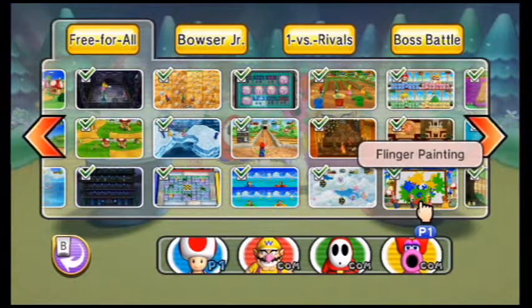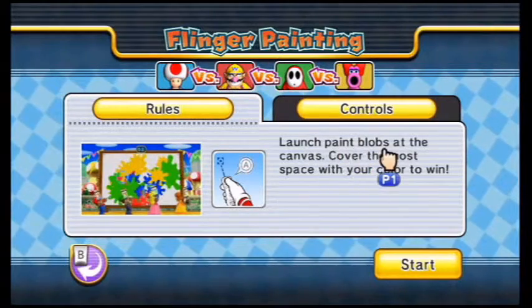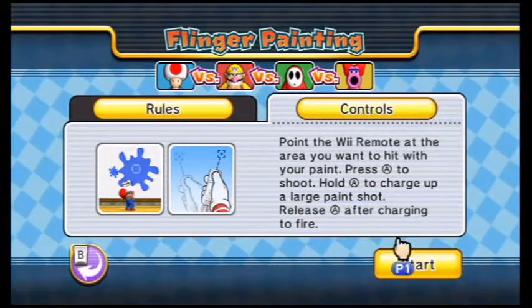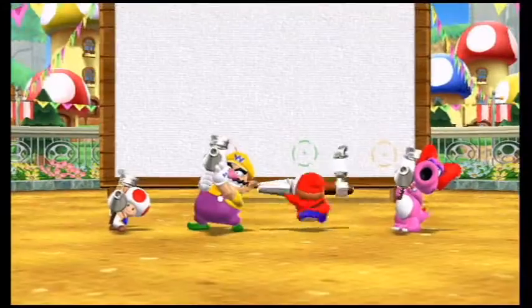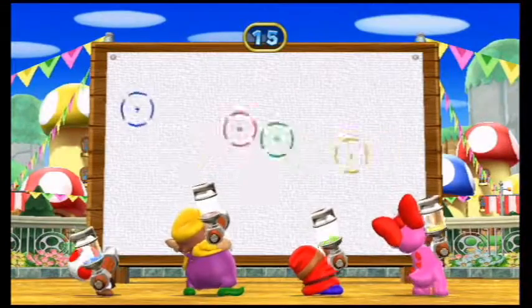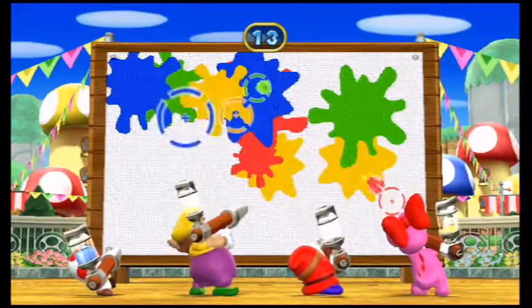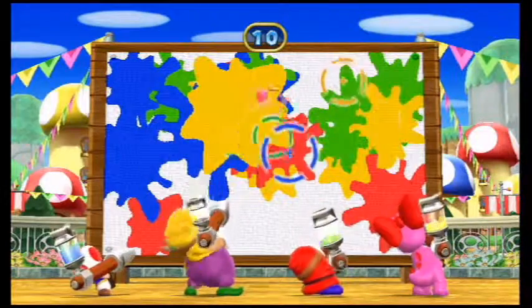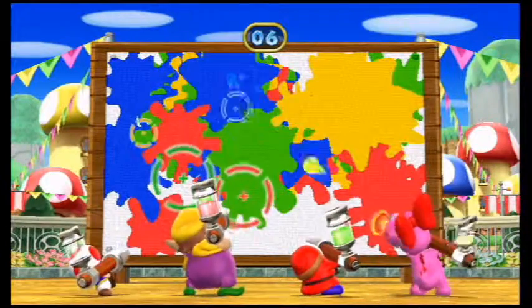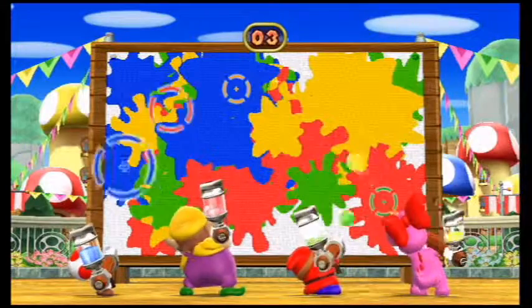Anyways, Finger Painting, the minigame we've already played in time attack mode, but as I said, let's play this minigame for proper. Launch paint blobs at the canvas, cover the most space with your color to win. So the controls on there, not much I can explain because I already explained this in time attack mode. Yeah, let's get to it. It's somewhat similar to the Splatoon type of concept. But except rather than covering all over the Mushroom Kingdom, we just have to cover the most of this painting.